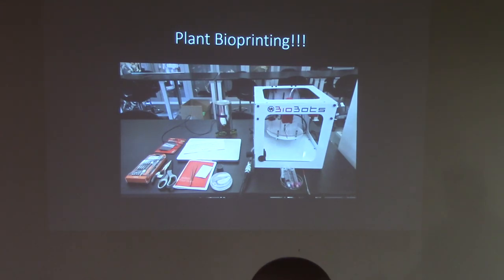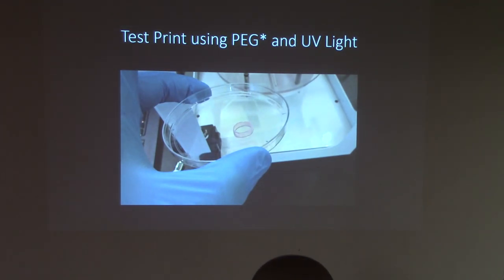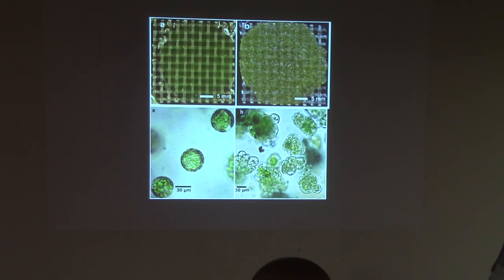From an artistic standpoint, you can curate a physical plant to be however you like, and then plants would come out of it. From a scientific side, nobody knows what a plant ECM is. Nobody knows how plant tissues form, because plants, the first thing they do when they separate it is to make new plants. They don't want to come back together. So all the experiments that people have done, here's just an example of the test that you guys did that day, using PEG. But what plants want to do is turn into new plants.